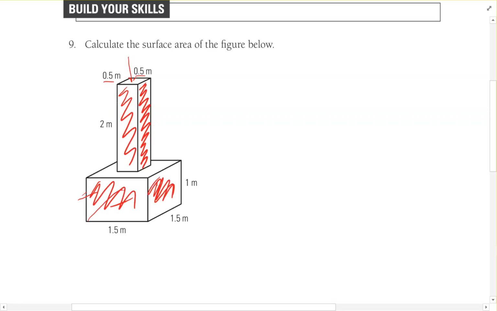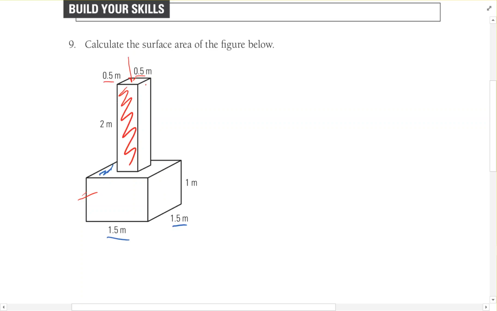And then you can figure out the surface area of the bottom. Oh, that was terrible. I'll redo that. And the bottom down there, by just going 1.5 times 1.5. And then the only tricky one here is going to be the top of this one. So how do you figure that out? Well, if you figured out the surface area of the bottom, 1.5 times 1.5, that's the same as the surface area of the top if this shape wasn't sitting on top of it, right? So if you could figure that out.